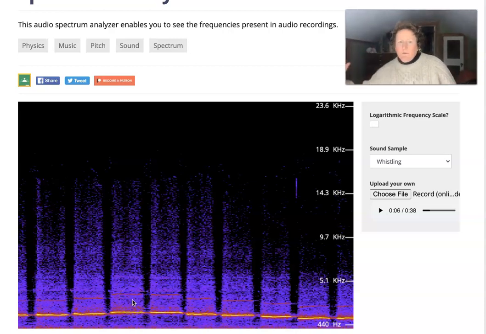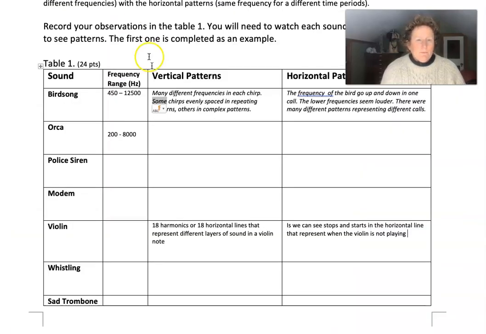In terms of looking at the horizontal flow, we can see particular notes where the person starts and stops whistling. When you stop whistling, you don't pucker up your mouth. When you are whistling, you pucker up your mouth. And we can hear the person, we can see the different notes. The person's changing the shape of their mouth as they whistle to change the frequencies here. So we can say two harmonics from a vertical standpoint.